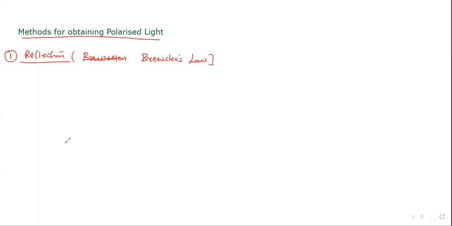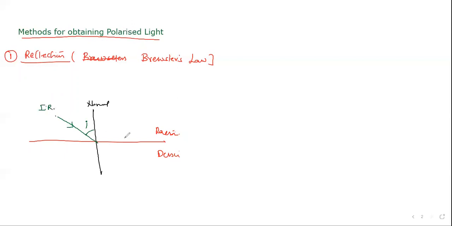As we know, if light comes from one medium and hits the boundary of another medium, then some part will be reflected and some part will be refracted. So let's see here. Suppose this is the boundary of some medium. This is, say, a denser medium, and that's a rarer medium. Anything, okay? Yes. So suppose some light beam is coming. Let's draw a normal here. This is the normal, okay? And one light comes here at some angle. So this is your incident ray at some angle i. This is called the incident ray. Clear? Then some part of this will be reflected back. This is called the reflected ray, RR.